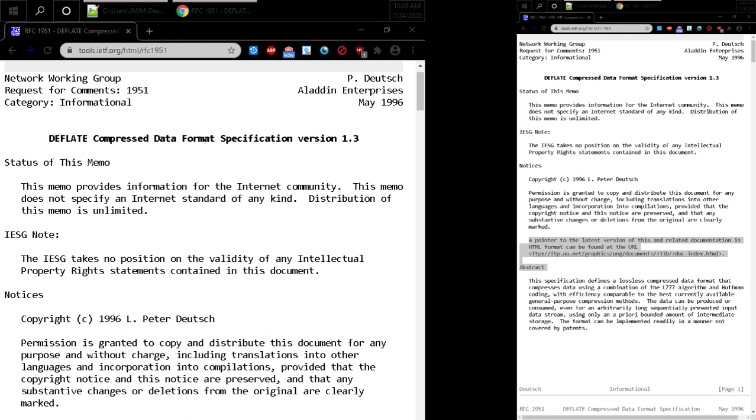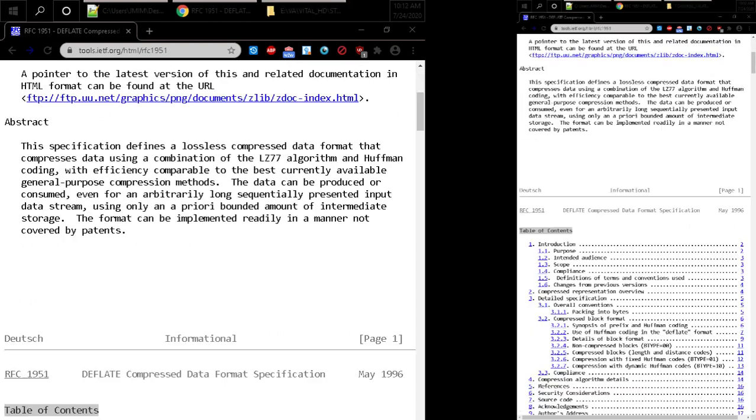Notice. Copyright 1996 L. Peter Deutsch. Permission is granted to copy and distribute this document for any purpose and without charge, including translations into other languages and incorporation into compilations, provided that the copyright notice and this notice are preserved, and that any substantive changes or deletions from the original are clearly marked.